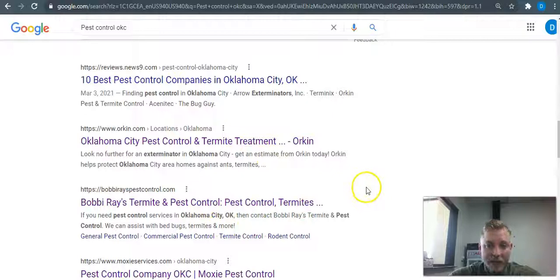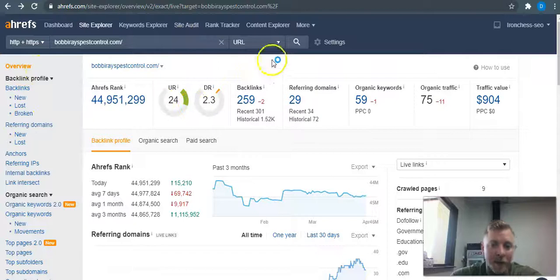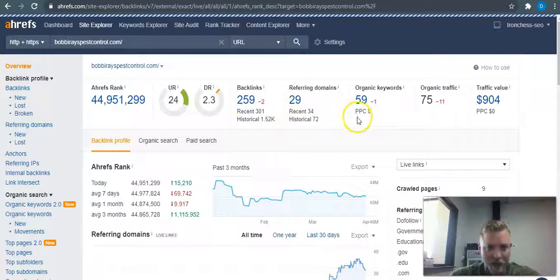To rank in the organic section, it all comes down to backlinks. Backlinks are when your website is listed in other websites across the web — that's what picks up in Google's search engine optimization tools and gives you authority over everybody else. I'm going to go over here to a tool I use called Ahrefs — I pay about $400 a month for it. It's not 100% accurate but it's pretty close, and there are free alternatives you can find by searching for SEO tools.